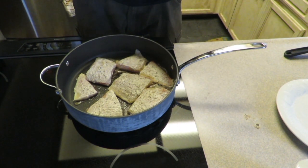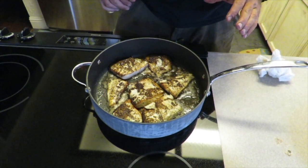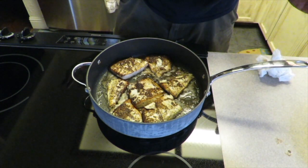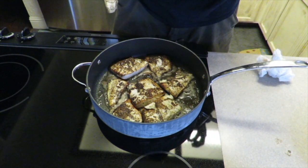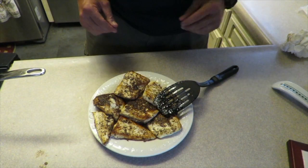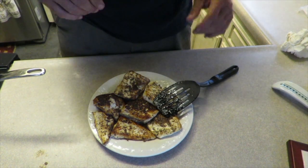The cooking time on this is about three to three and a half minutes — that's it, very fast. I just flipped them. You can see the beautiful color on that side that was down. We're going to give this about another minute, minute and a half, and pull it out. There's the finished product — I'm finishing up the squash right now. That's just beautiful fish. Quick and easy. We are going to enjoy a great dinner of blackened halibut fillets. I hope you'll give this recipe a try, and I hope you'll tune in and catch me on the next episode of Fishing the West with Kel Kellogg. Thanks a lot, folks.